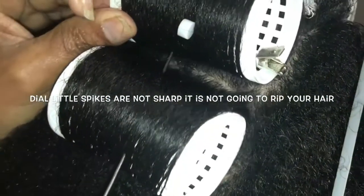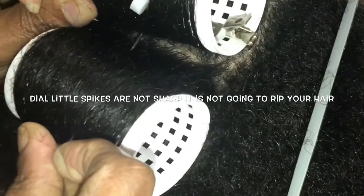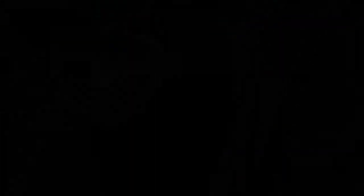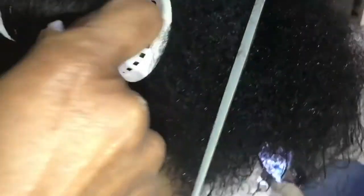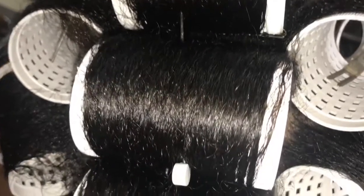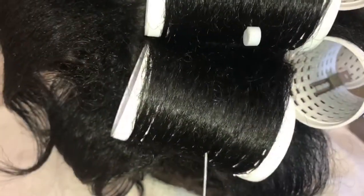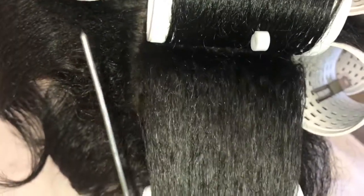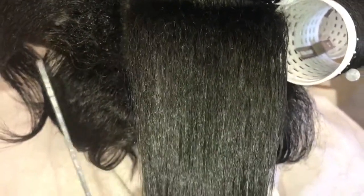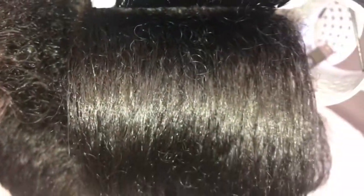They're there to grip the hair and hold on to the hair so you can get that hair smooth. Now, as you can see, we're putting the clips in — you have to play with it a little bit. But it is worth it. You can also do it with regular clips if you want to, that's optional. This is what the hair looks like when it's dry out the dryer. Look at how silky and straight that root is.